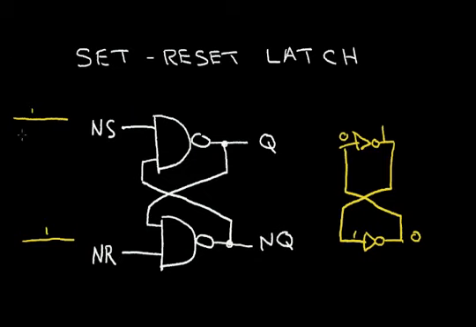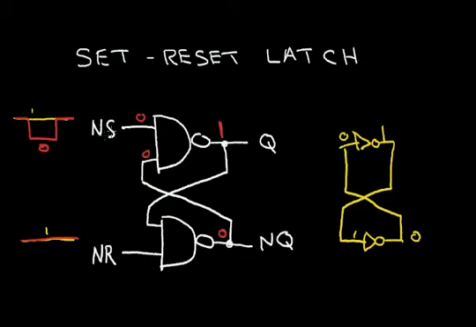So let's see what happens if I bring the not set at some time to a 0 level. And when this goes to a 0, this will be 0, and this will be forced to a logic 1. Doesn't matter what the other input's doing. A 0 on a NAND gate always forces the output to a logic 1. And since the not reset is at a logic 1, this logic 1 becomes inverted, becomes a 0, and that 0 reinforces the logic 1 at the Q output.